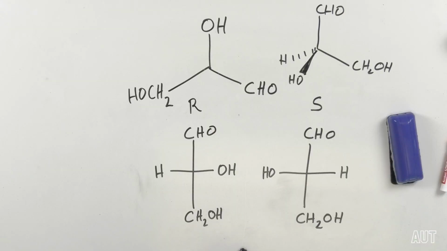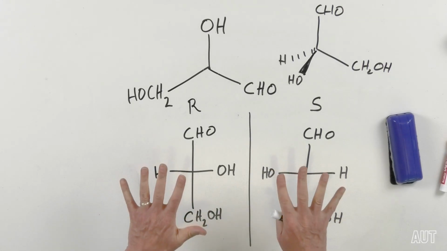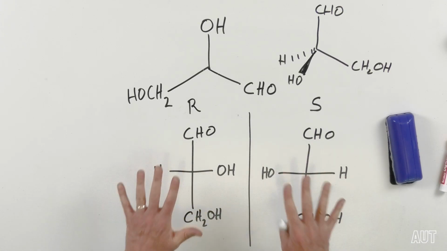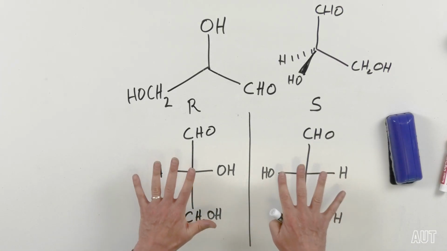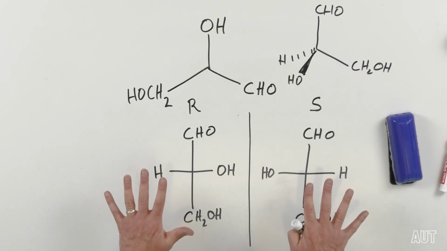And so you might think, okay, well, these still look like mirror images. If you draw a mirror down here, then yep, that's going to map to that, that's going to map to that, even though now what we've got is a 2-dimensional representation. We don't even have to worry about the whole 3-dimensionality of the thing. We've basically taken the 3-dimensionality out of it, seemingly, but it is implicit there because there are some rules when it comes to drawing Fischer projections.